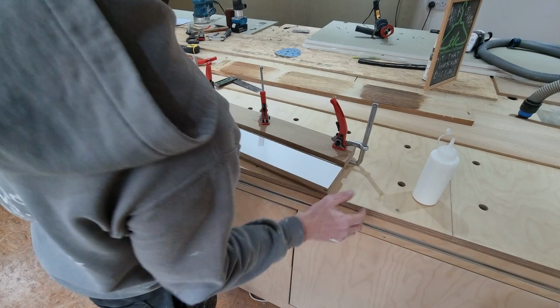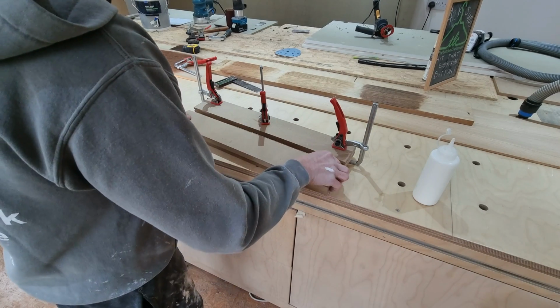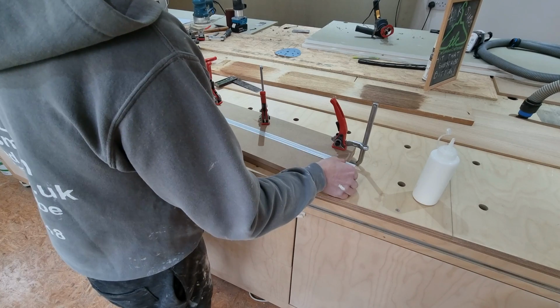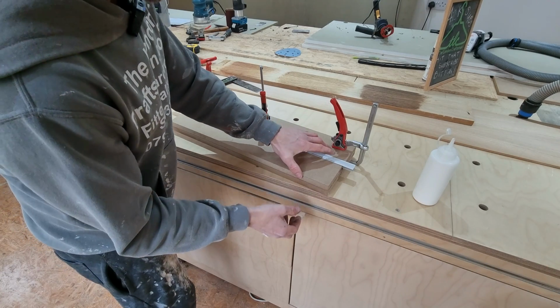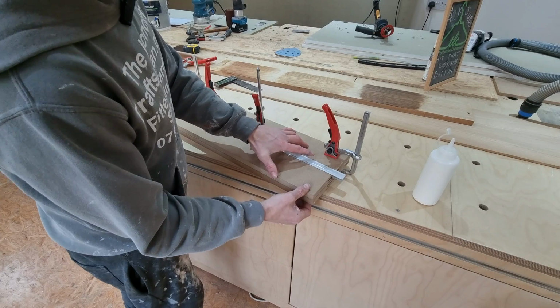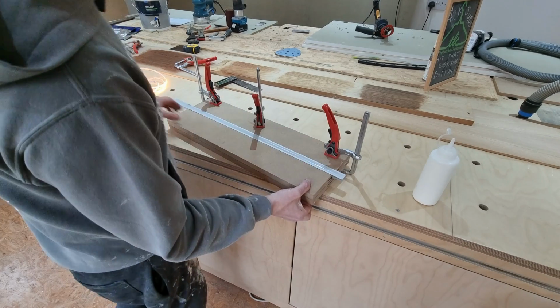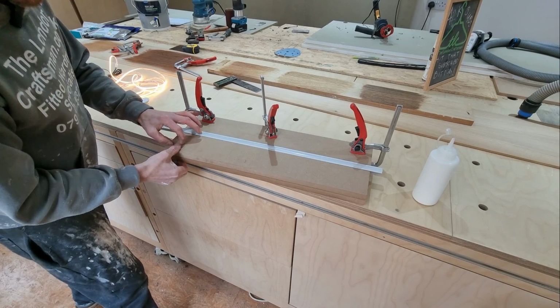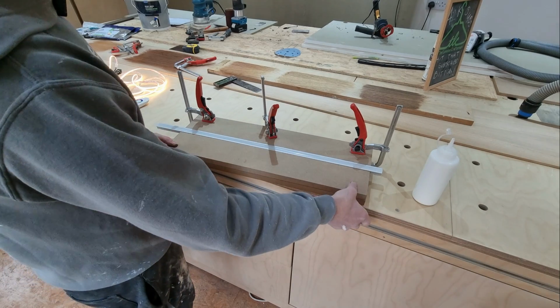Before I do, I want to mention there are two ways of gluing this on. We can use this channel, plonk this in, absolutely fine. And just as you are clamping, put slight pressure inwards with this piece. What I suggest is clamping that one first, then pushing this corner in once that's clamped, and then clamp that one, and then you can put the center, so the two ends.